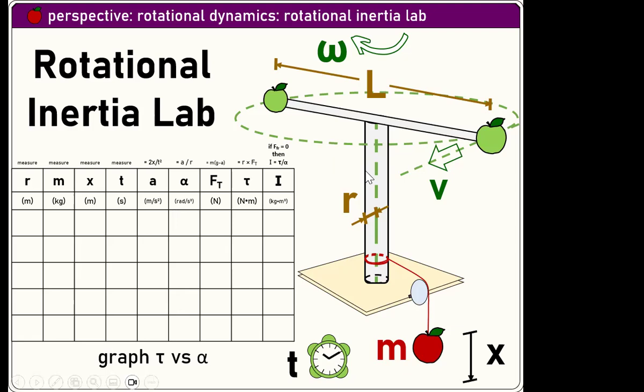So I think we can put this all together and at the end figure out what is the rotational inertia of this pipe system. You guys have a graph set up. Is this one right here? See, tau versus alpha? Now, guys, what's the formula you know that has tau and alpha in it, like torque and angular acceleration? It's a real short formula. It goes what equals what times what.